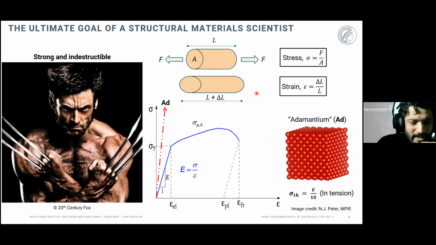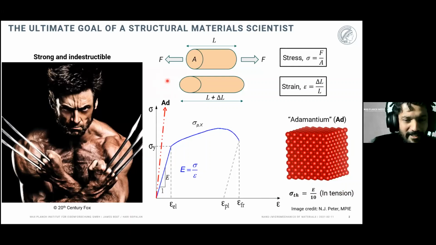So as you can see here, it is a representative stress strain diagram. And if you have adamantium, which Wolverine has, if you pull on it, it keeps going on forever. The slope of that line is basically something called the elastic modulus. Now, if you see this red couple of balls on the right, you'll notice that as you keep pulling on a material, eventually it might fail at a very, very high strength.